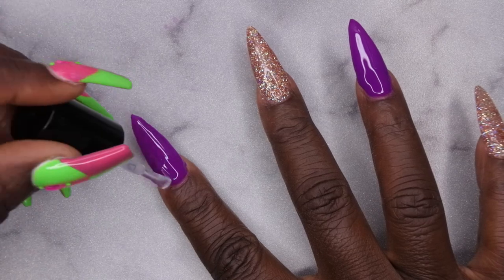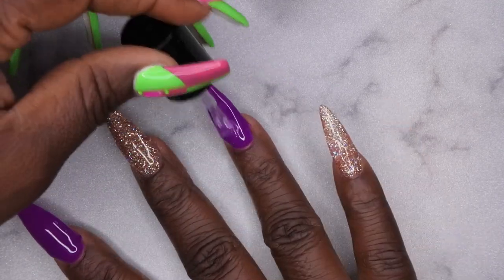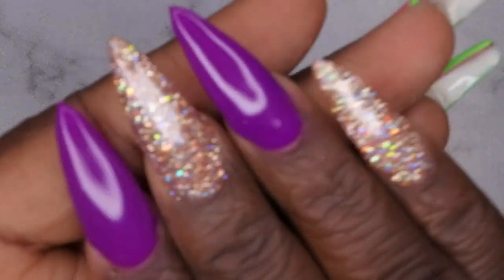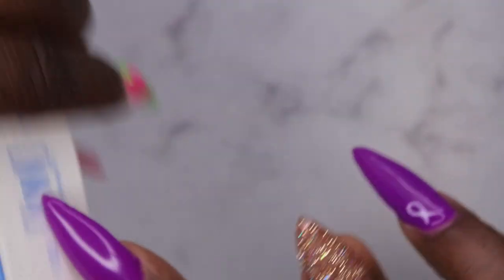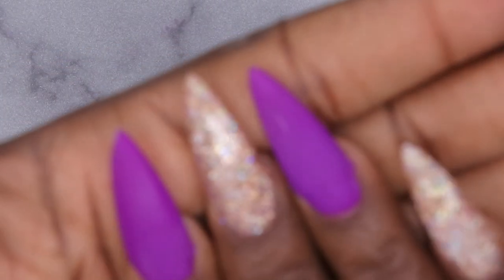This is what two coats of the SXC base coat looks like. I do want to try out the Ultimate Finish Gel from Young Nails - I've heard good things about it, it's supposed to be a no-wipe, no sticky layer. My first time using this top coat. I did try their manicure top coat and I really wasn't the biggest fan of it - the sticky layer never really stopped being sticky. Hoping that this one does a little bit better. Oh that's pretty - I really like the consistency of this top coat, it's nice and thick and it self levels beautifully. The Ultimate Finish Gel is looking pretty nice and pretty glossy. Now I'm going to go through and crisp up the shape of the nails because they definitely lost their stiletto shape with all these layers of gel, just crisping up each side of the edge and then buffing the top to get a nice smooth even surface.